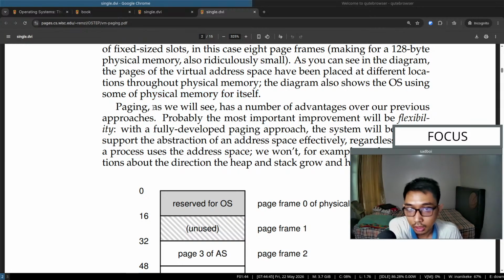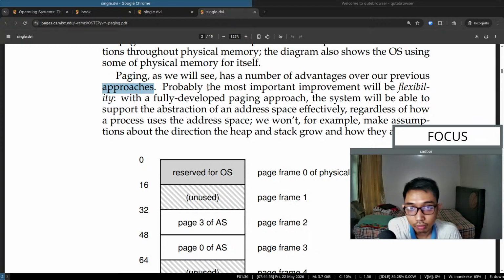Paging, as we will see, has a number of advantages over our previous approach. Probably the most important improvement will be flexibility. With a fully developed paging approach, the system will be able to support the abstraction of an address space effectively, regardless of how a process uses the address space.